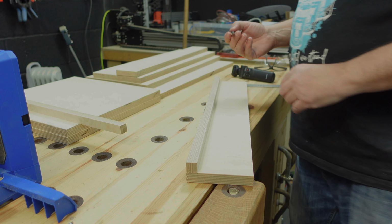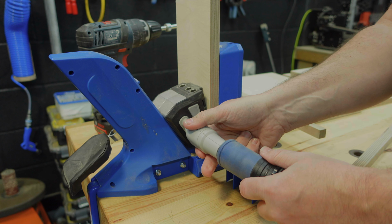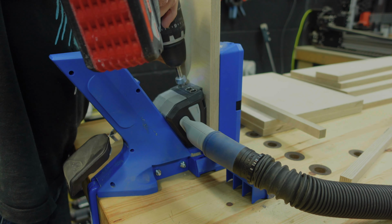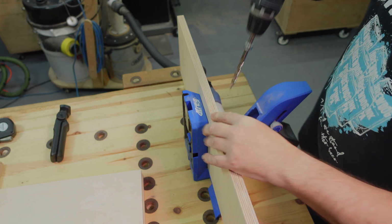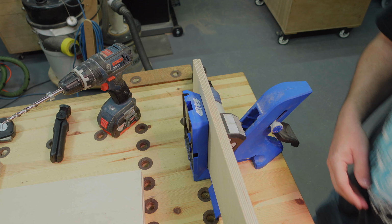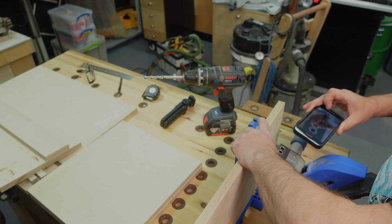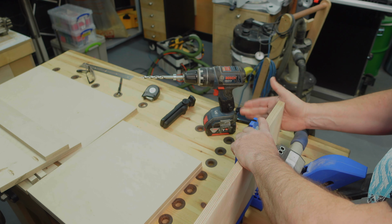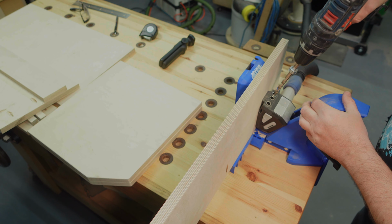Planning where the pocket hole screws are going to go. Here's a little tip for you. This tip basically is when I'm aligning up, I'm putting the pencil mark so I can see it through that hole. So I just need to move it left slightly if I want it to be bang on, but I'm not that precious about it, he says.